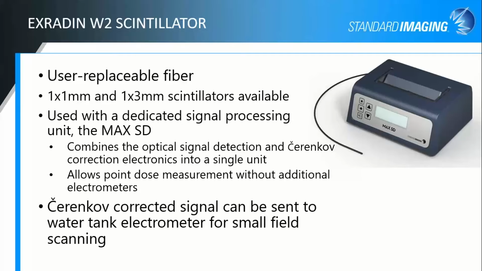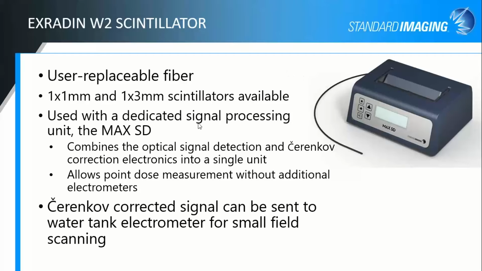It's now user replaceable fiber, so you can use either the 1x1 or the 1x3, or if your resident rolls a cart over top of one and kinks the fiber and you need a new one, all you do is get a new fiber and you plug it into the back of the device. Because we've integrated all of that together, we were able to go down to allowing the 1x1 millimeter scintillator.